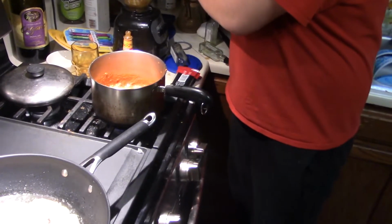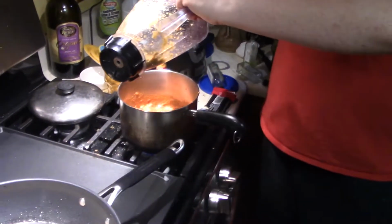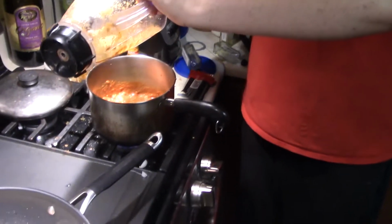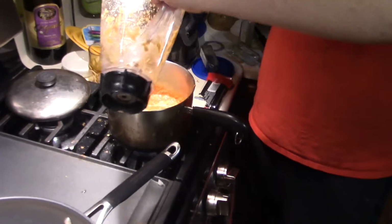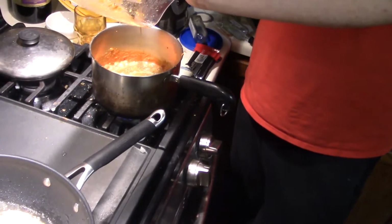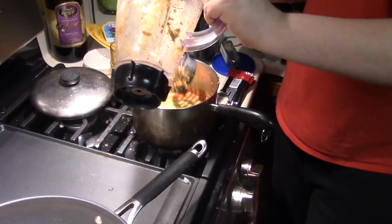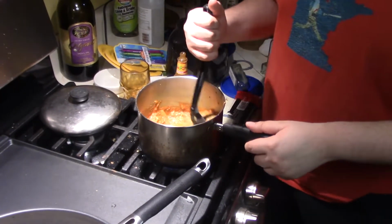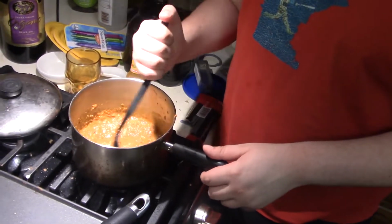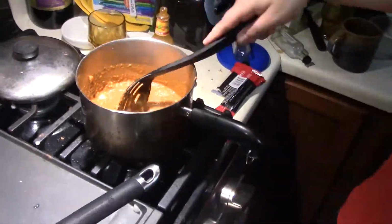Alright, now what we're going to do is take our pepper mixture from earlier, put it in. There's going to be a lot of seeds and stuff on the side. Scrape as much as you can. As much as you're willing to. And then again we're going to stir until it's mixed. So now it has the spice. This is the spice portion of the sweet and spicy sauce. Alright, so once you mix that, you're going to cut the heat.